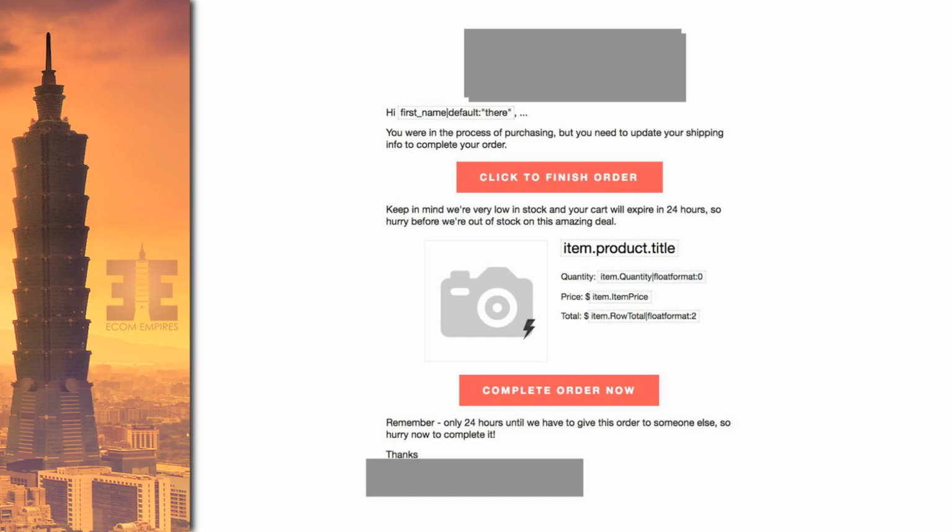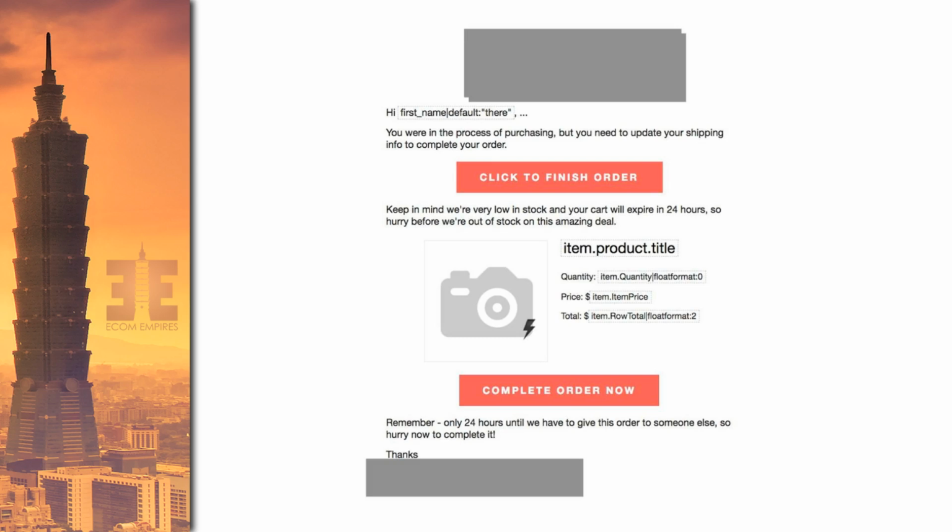Almost making it seem like, hey, you forgot to do this. Right, like you were just there. You were so close. All you need is one more step. You just have to come back and tell us where to ship this item. Right? It's a good way to start the email. It's very straight to the point and gets them back into the buying mode and lets them know it's just a short, simple step to complete the purchase.